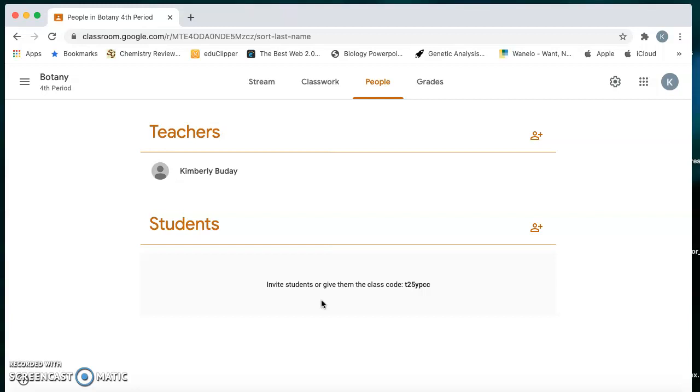My favorite part about this subsection is the ability to add other teachers to your classroom. This is beneficial if you're co-teaching a topic or if you have education specialists in your room throughout the day. This allows them to keep up with students and have the ability to add content to the classroom as well.